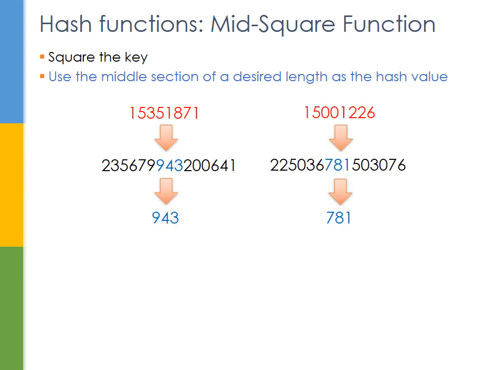Is this better than just straight-on extraction? Well, it's better in the sense that when you calculate the square of the number, it uses the entire number as its input. So the square of the number is still representative of the entire number. If I apply extraction to that square, then hopefully the 3 middle numbers do not refer to just the last few digits or the first few digits. Hopefully those 3 middle numbers are somehow representative of my entire key.